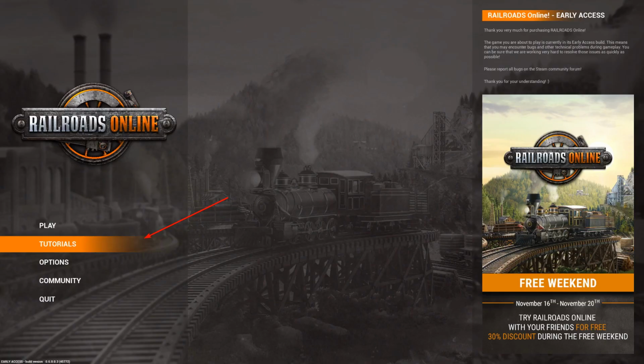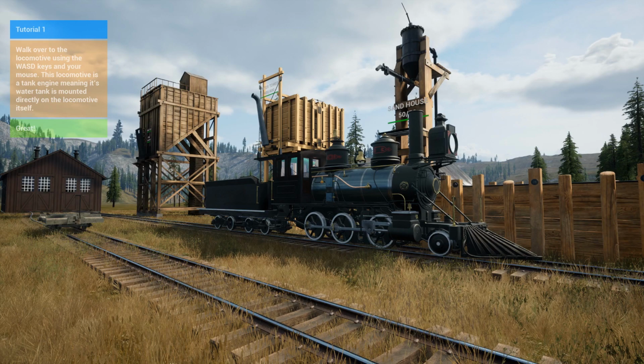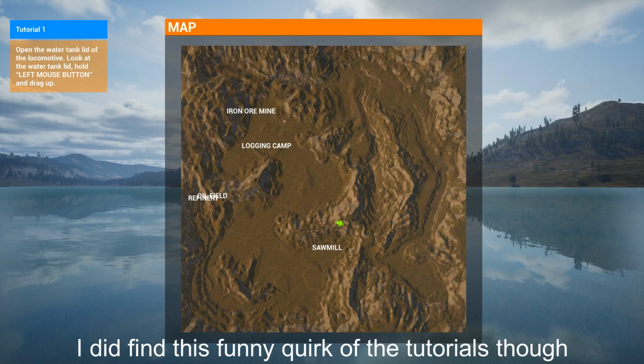However, just to quickly cover them, there's now a series of tutorials accessible through the main menu. I personally tried the first one, but since I already know everything it's trying to teach me, I got bored and gave up after filling the sand domes on the Cook Mogul. From what little I did see, these tutorials do seem to get the point across.